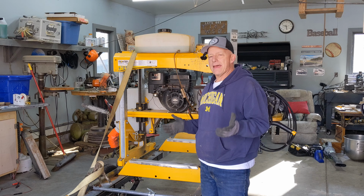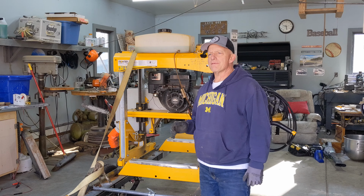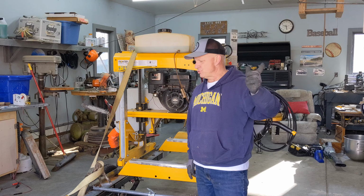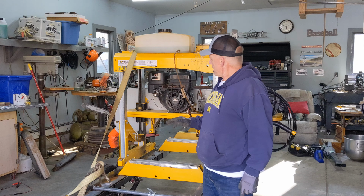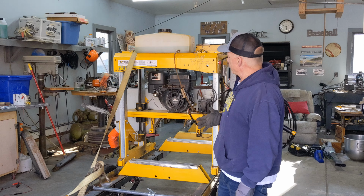All right, guys, that gets the sawmill in the garage. The reason I have it in, now we're in the middle of December, today's a beautiful day. I didn't want this to freeze in. I got to clean that up out there. I showed you what that looked like. But I want to take care of some rust on this thing this winter. Obviously do the maintenance, change the oil and things like that, and just go through the sawmill.